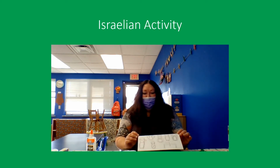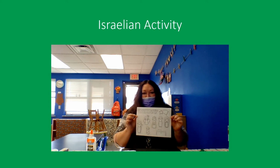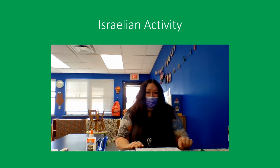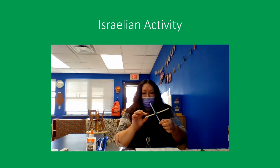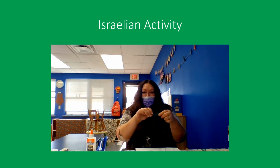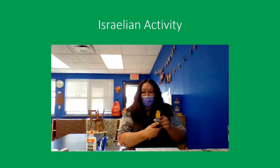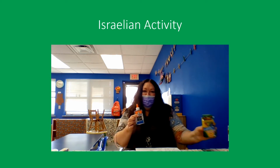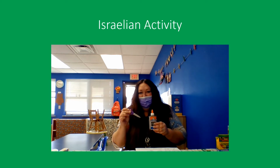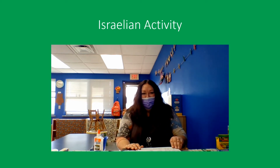So the first thing that you're going to need for your mobile is all the materials. You're going to need your characters that you'll be coloring and cutting out. The next thing you're going to need are your straws, and there will be two of them. You will also need 5 pieces of yarn, and 6 because we have to tie it all together. And we also need a box of crayons to color your characters, some glue, and some scissors to cut out your characters. So we'll go over all this step by step so you know what to do.